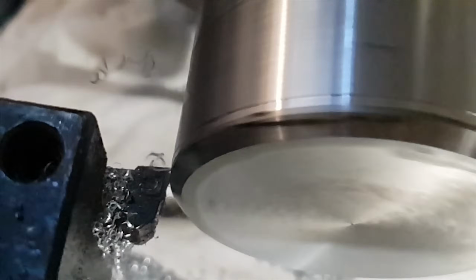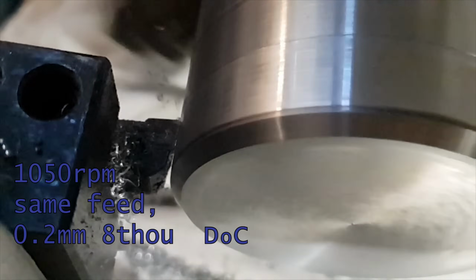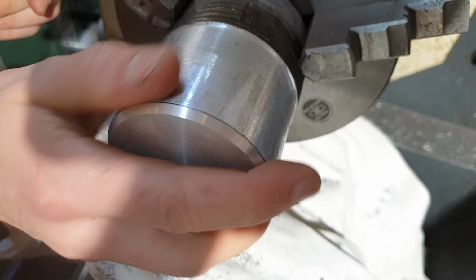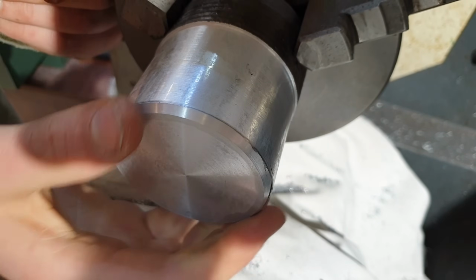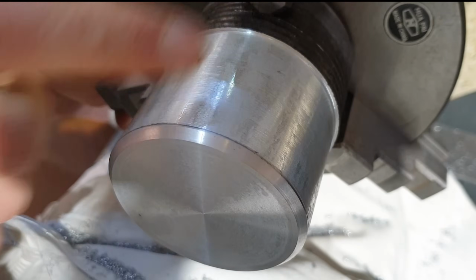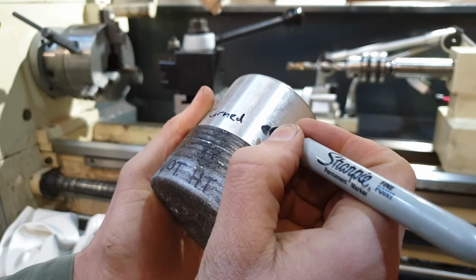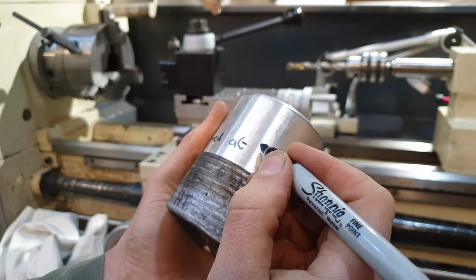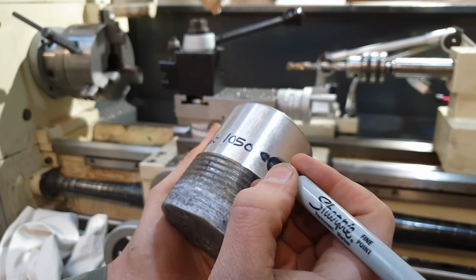To conclude this non-heat treated experiment, I went ahead and did a finishing pass of 0.2 millimeters. Okay, well, I wouldn't call that necessarily gummy turning, I just see no problem with that whatsoever. So we'll see how that compares to the heat treated one, but this non-heat treated one turned at 1050 RPM. Seems to be pretty good.